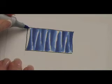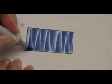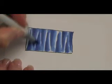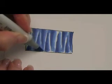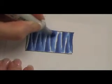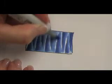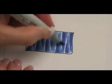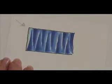And now back with my light. Of course, this area would be filled in over here too. Back with my light on each of those. Really, I'm just working on the right-hand side of each of those pyramids or triangles that I started with. Okay. Connecting at the top and bottom. Just sort of expanding and lengthening, expanding and lengthening. And this is where it starts to blend because you're really coming in and using quite a bit of ink to expand those areas. And so it's really starting to look like those pleats.